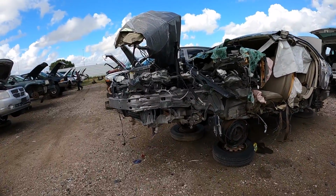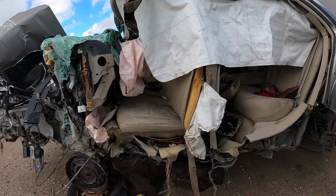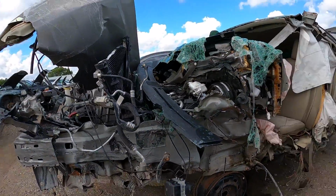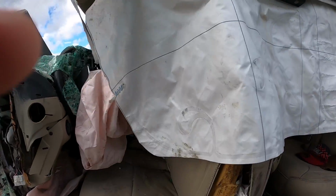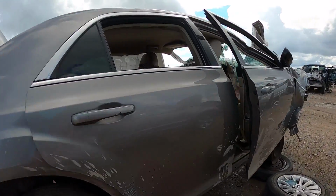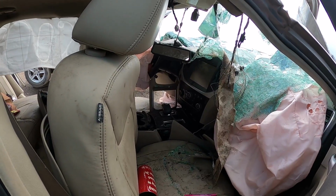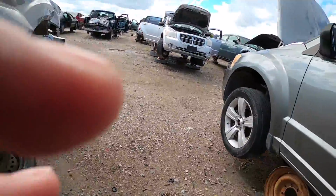This one is the worst wreck. You show a kid this one right here. Drinking and driving probably. Look, the guy's hat's still in there. Oh my god. Oh, head on. That was a head on. These guys deployed it. The worst wrecked car on this aisle. There's 20 million other aisles, but check this out. Oh man, all the bags depleted. I wonder if this person survived. I don't know if he survived or not.